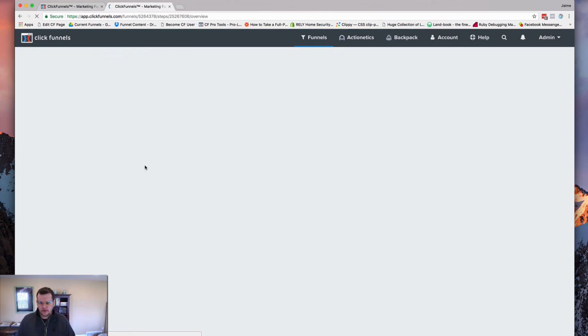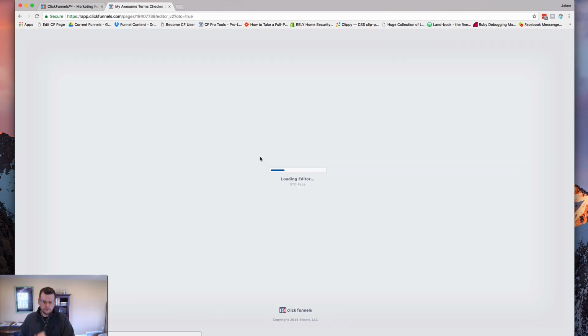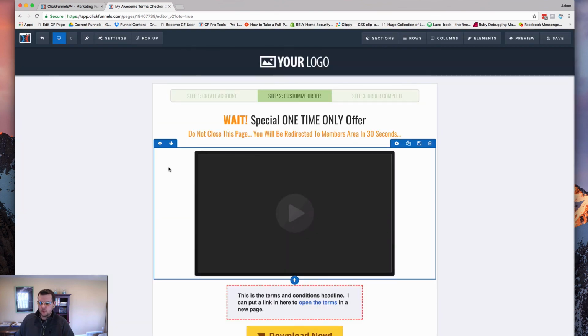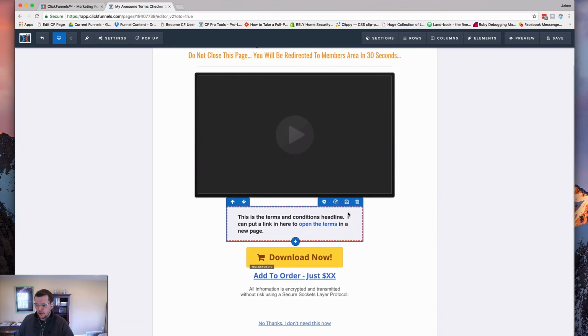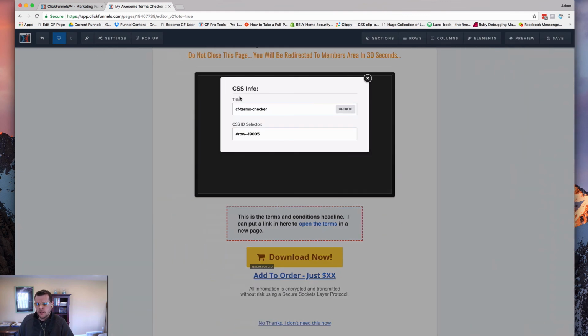So I can go in and look at an OTO page here, and if I click Edit Page, then we'll see on this one, we have a row, we've got a border applied to it, a background color. Again, this one I can attach a link to it if I want to actually open up the terms in a new page. And I've just got this row set with the CSS title of CF-terms-checker.